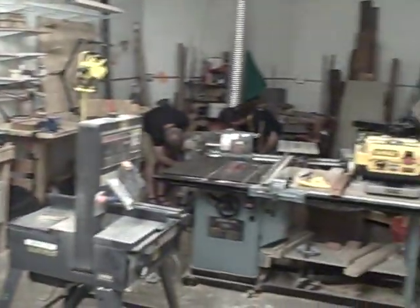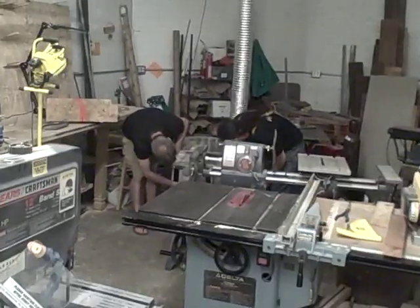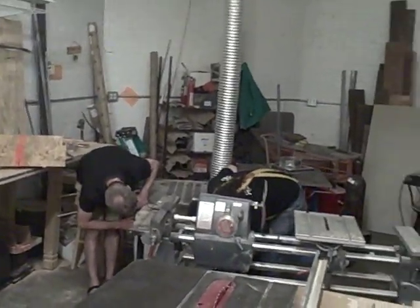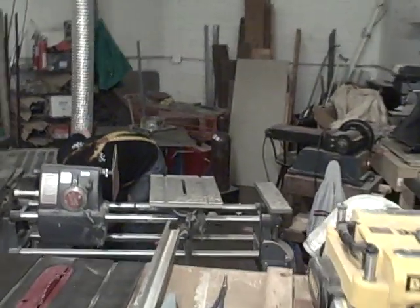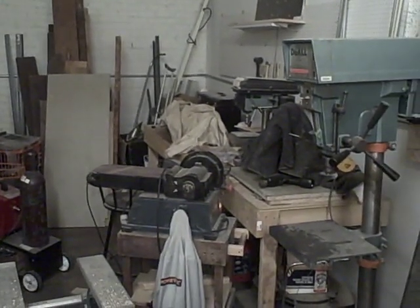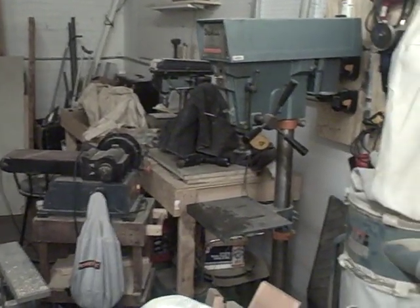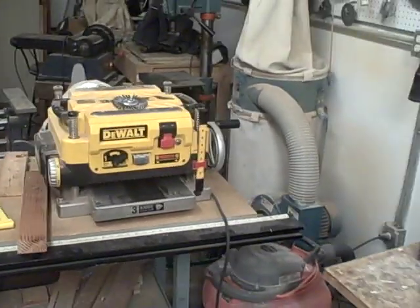We got an air compressor, woodworking, drill presses, table saws, band saws, radial arm saws. And then they're looking at the furnace back here. Back here is the metalworking shop — we have a forge. We have a welder back there. We have to rearrange all this stuff to use it. And then we have a lathe in the middle, covered up right now. Floor standing drill press, dust collection, there's a planer. So that's PS1.